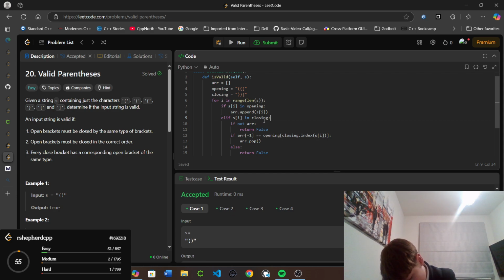And stack at -1 is equal to hash map at i. So that would just be the opposite.